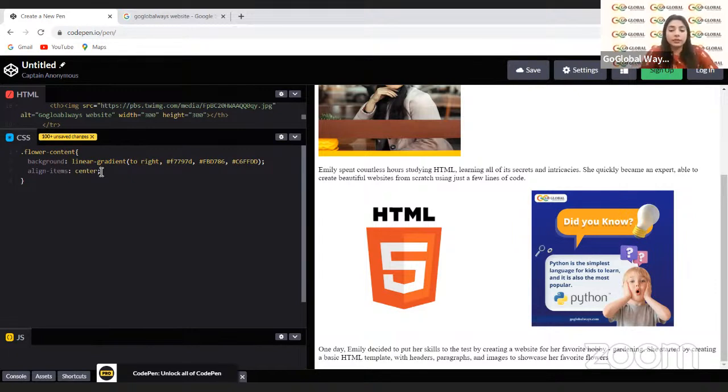So here the align items are center. Then I will write display, and this display I will write as flex. Flex can cover the complete background, and it is very good if you view something. The height is 50 VH. Before that, I told you what VH is. VH is viewport height, meaning how much height you want. And I will take justify content.